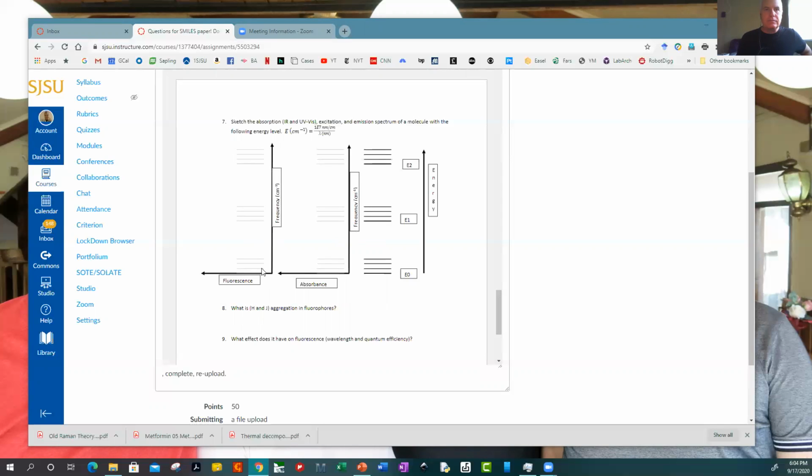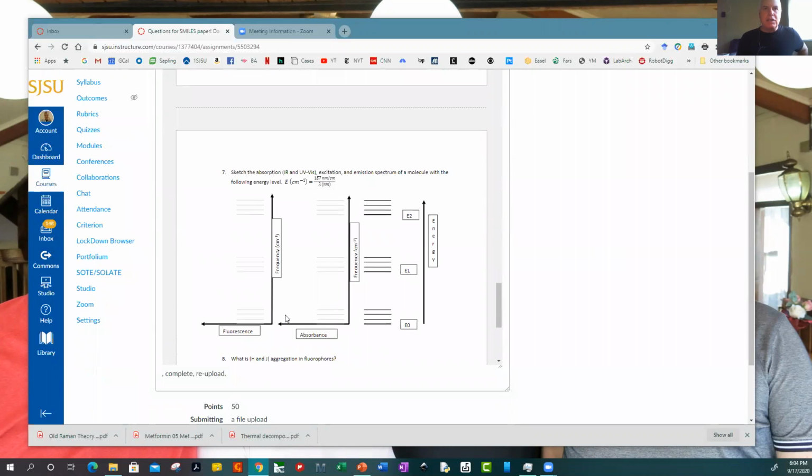So now, excitation, right? You can see peaks pretty much starting up here, right? Because the emission you're going to have to follow from this band here. So the excitation spectrum can go through all these, but the emission spectrum will be different.